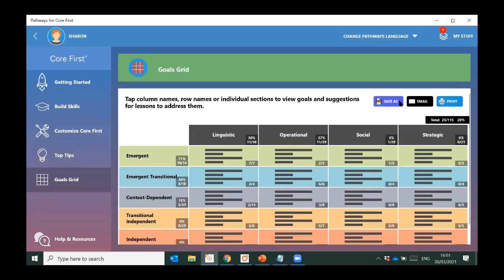Something that can sometimes be really useful is getting different people to fill out the goals grid. What we often see is a bit of a discrepancy of communication skills from one setting to another. I used to get a lot of, well, he can do this at home, and then school is saying, but he's not doing that at school, or vice versa. So sometimes it can be quite a nice thing to get different settings to do it, so that we can bring that together and say, okay, maybe our focus needs to be slightly different according to which setting we're in. So that could be a really useful thing to look at as well.